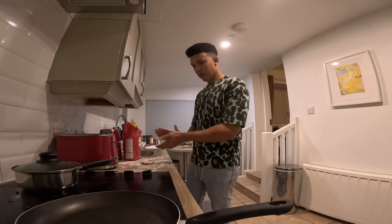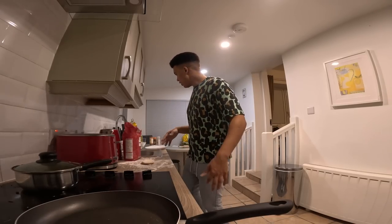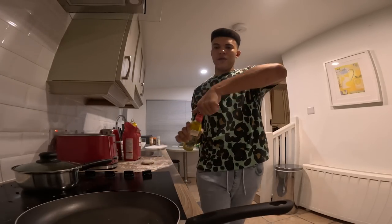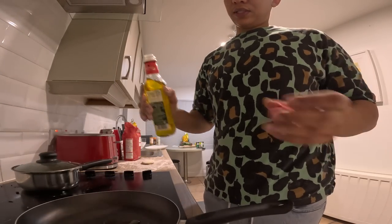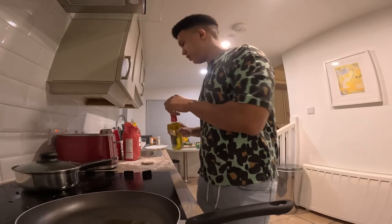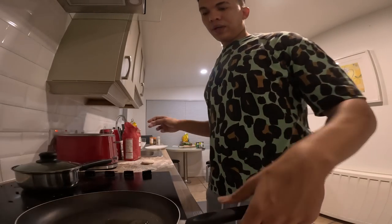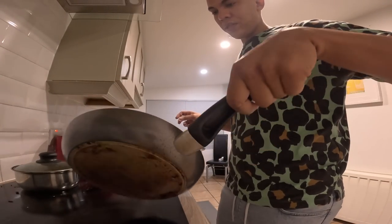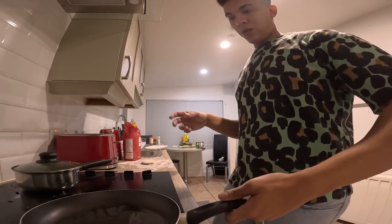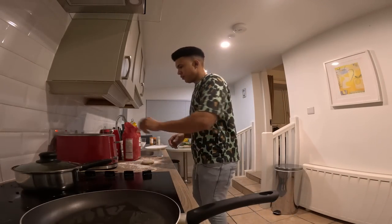Alright, and also, while this is heating up, I need to put a little bit of oil. Okay, guys, just like that. You don't need to put too much oil. Remember, we want to be healthy as well. Also, we want to make the chapati and the paratha cook properly, so a little bit.